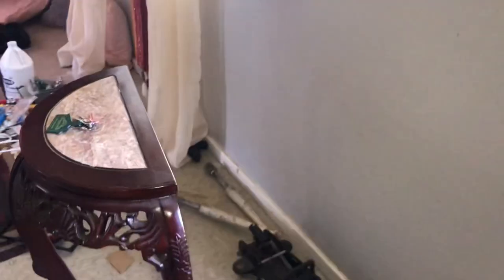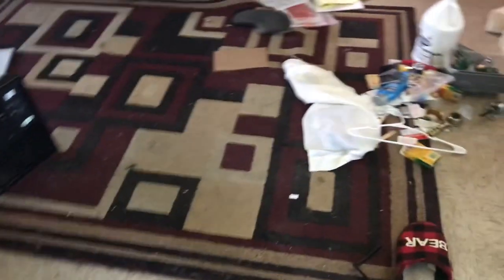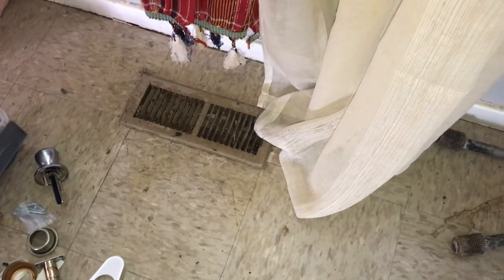Coming downstairs. Front door needs painted. Curtain brackets need to be removed. All the windows and screens need attention. All this trash needs to be removed. Flooring needs cleaned and a couple coats of wax on it. Vents need to be cleaned and painted. Complete paint job in here. Smoke alarm is beeping. Clean the vents.